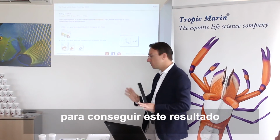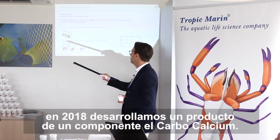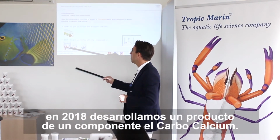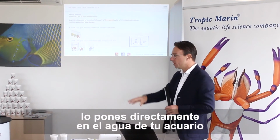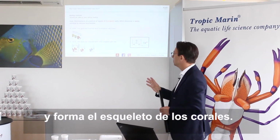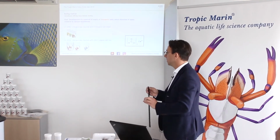It was quite easy, but you need three inorganic compounds. Now, in 2018, we developed a one compound product, the carbocalcium. We have the carbocalcium, which is a calcium formate. It's only one compound. You put it in the water, you can put it directly in your tank, and it forms your skeleton of the corals, calcium and alkalinity.